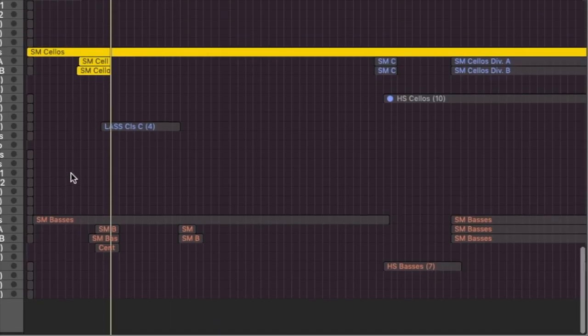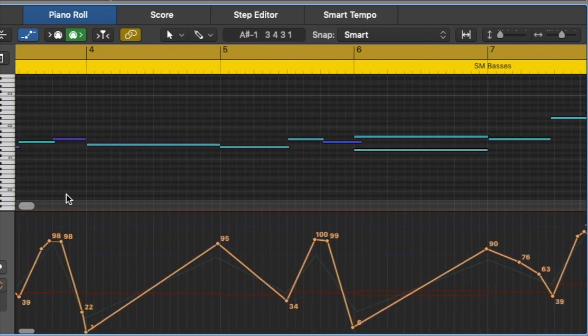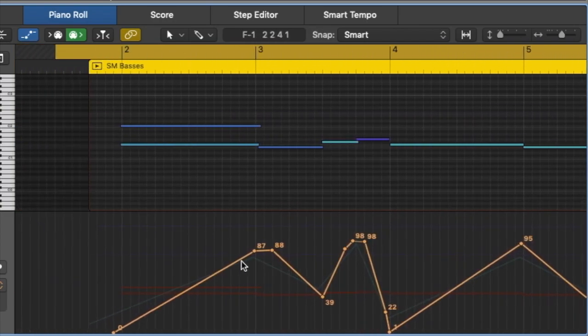The same thing happens in the double bass. Even more in the double bass. It goes to 98 and in only one single beat it goes down to 0, from 98 to 0. Let's have a listen only to the basses.